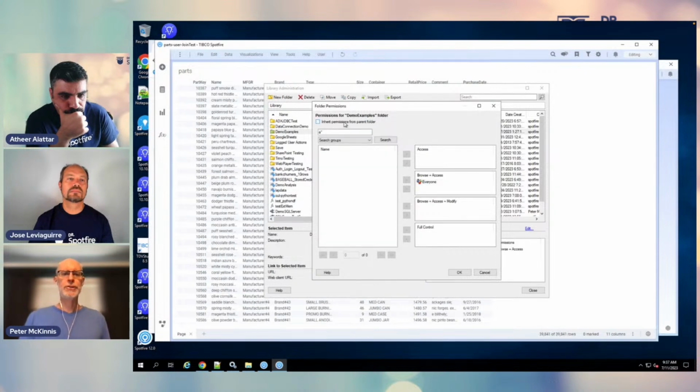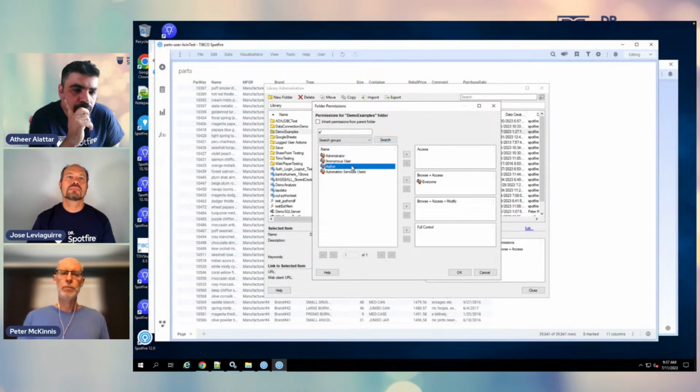So one thing in here, just for library permissions, you can control by groups or users. So I can add a group in the various permissions here. Access only gives you access to get stuff out of a folder.